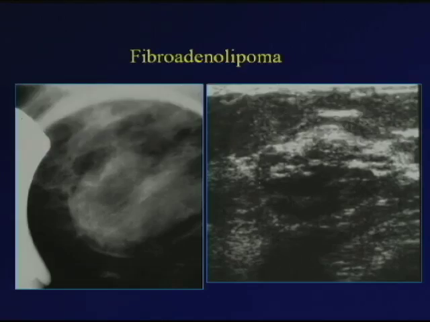But this is a fibroadenolipoma, or hamartoma, and on mammography it has a very characteristic appearance. It's a mixture of dense tissue and fatty tissue, and it has a partial capsule around it. If you look at this under ultrasound, you're just going to get very confused and worried about the lesion because it's a very heterogeneous appearance. We don't need to biopsy this based on its mammographic appearance. But on ultrasound, if you're worried about the ultrasound appearance, you're likely to want to recommend biopsy, but please don't.